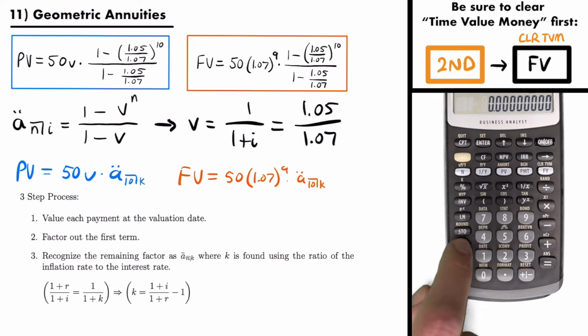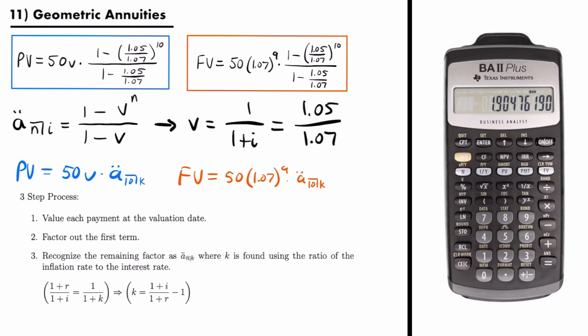And so I'm going to recall and then hit the 3 button, which is where I stored our interest rate K. And we're going to make that the interest rate, so I/Y. And for this geometric annuity, the number of payment periods is 10. And so I will put in 10, make that equal to n. And then since we have this same notation for the future value and the present value, it's just multiplied by a different payment amount. I'm going to ignore those payment amounts and just use a payment value of 1 and then multiply these factors by that notation to get the actual value. And so I'll show you what I mean. Let's just make the payment value 1, and then let's compute the present value of that annuity due.